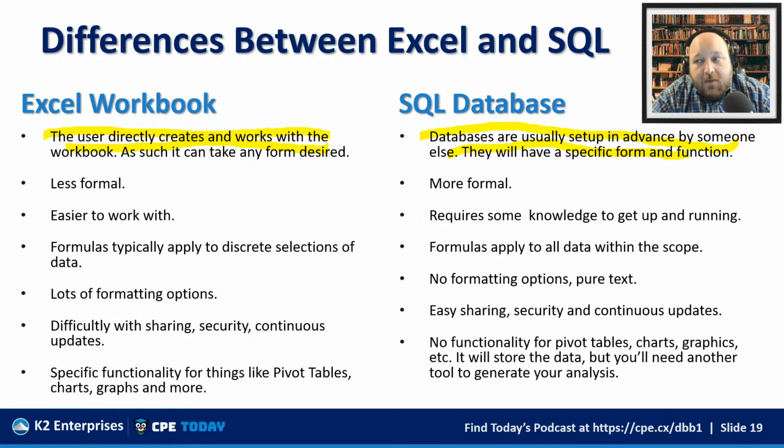Additionally, another good example inside of a database that makes it separate from Excel, when you're defining the schema of that database, you're defining it by columns. So you're going to create a column, for example, to hold certain types of information. So, for example, first name, last name, email address, so on and so forth. Well, that column is only going to hold that specific information. And we'll also define what type of information that column will hold. Text data, it could be decimal data, it could be integer data, and it will only accept the data that matches that specific type. Okay, so a little bit more formal, and that's a big distinguishing difference.